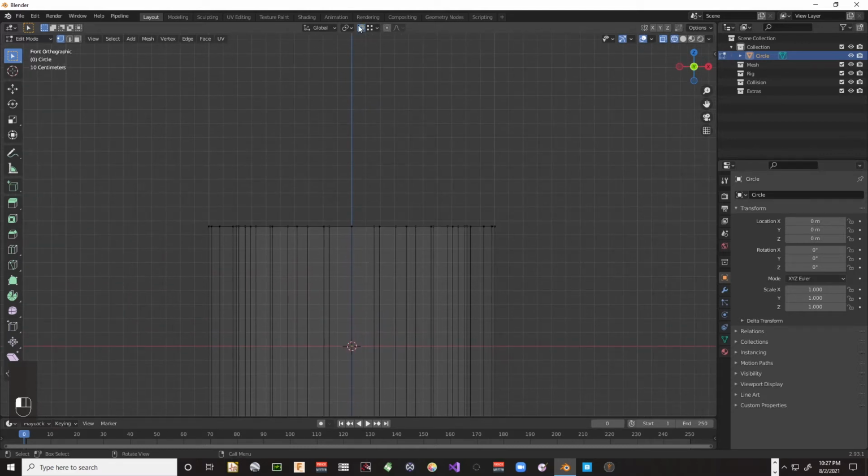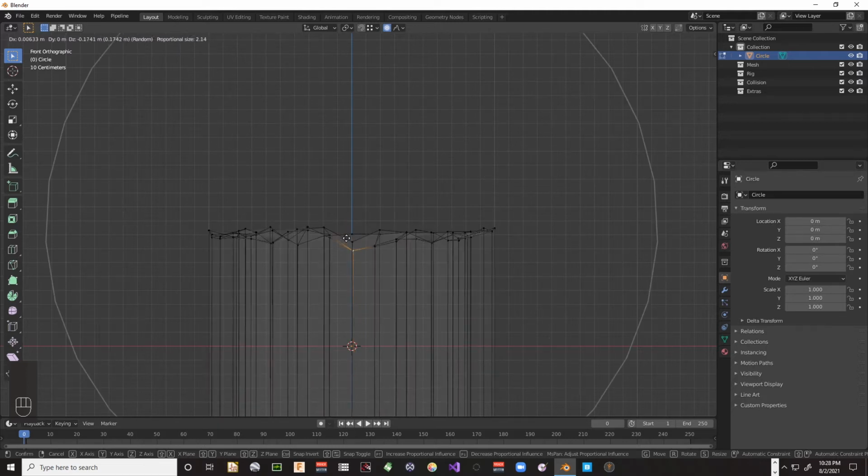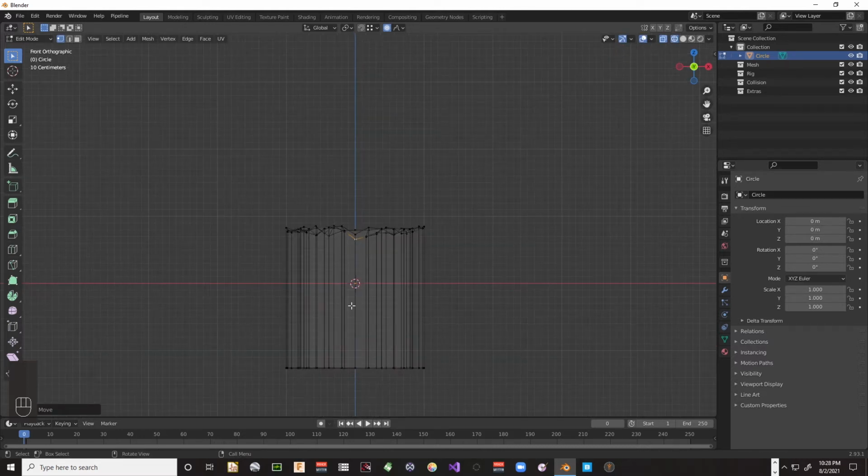And I'm going to turn snap mode off, and I'm going to turn on this proportional editing, and I'm going to go down to random. Then I'm going to hit grab, and I get this big circle. And now as I start moving these, you see they kind of randomly move in different directions. So I'm going to pull them down a little bit like that. And we didn't affect the bottom hardly at all, it looks like.